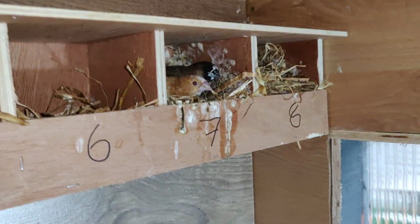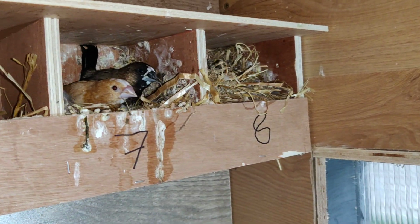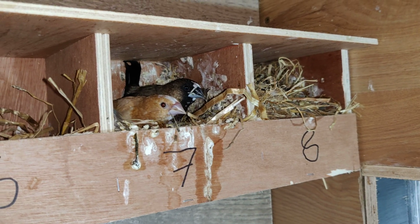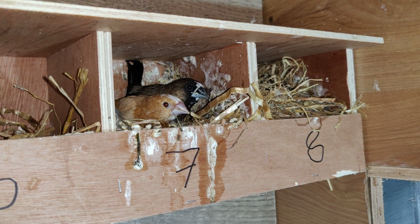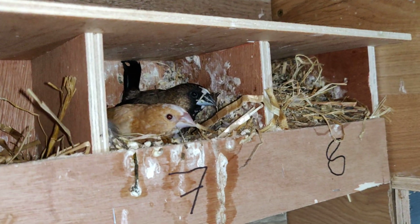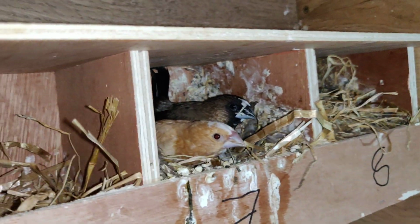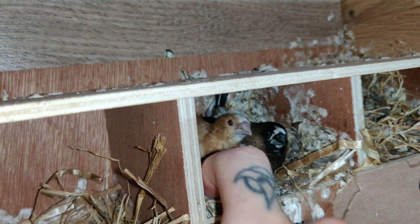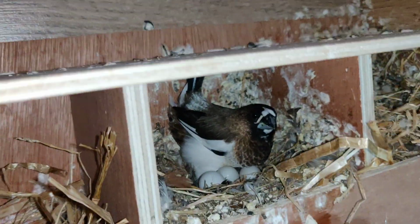And over here we've got Ben and Jeannie in nest number 7, who are Benjis. They've only ever had 2 eggs of their own, which they successfully raised. All they seem to do lately is foster finch eggs in other nests. So at the moment they've got 6 eggs, and now Ben's going to jump out here. So if I just get Ben out, or you might say, no, there he goes.